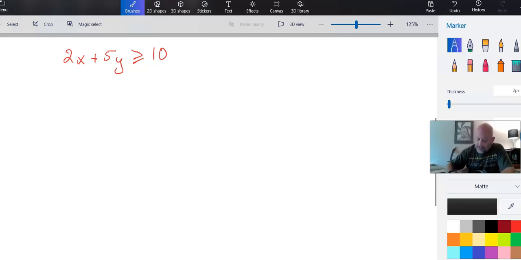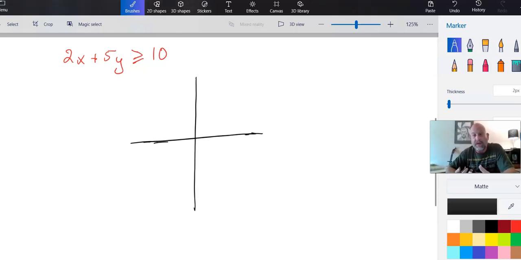Okay, so let's go ahead and take a look at it here. Now, we need to find the x and y intercepts with this. We're in standard form, and you are certainly welcome to change it into slope-intercept form. The only problem that you may run into is if this number happens to be negative, that means one of the steps is dividing by a negative, which reverses your inequality, right? So I like to just go straight with the intercept method. So that's what we're going to do.